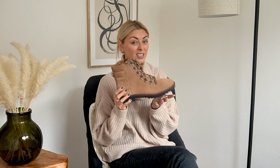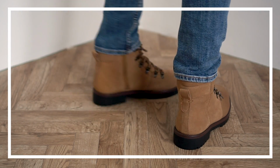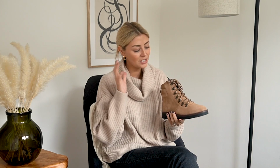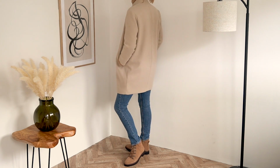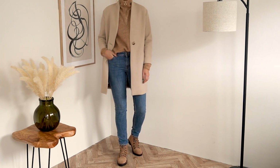They are essentially just like a hiker boot, but they're a hiker boot made fashion. So they have a zippy closure on the side, which if you're not a fan of faffing about with laces, then that's a bit of a cheat, because you can just lace them up, leave them, and there's your access to put your foot in. These are tan suede, and despite the fact that they are a very outdoorsy looking boot, I still think that with a tailored coat, big chunky scarf, chunky sweater, they are very much city appropriate, and they can look really, really cool for the autumn winter seasons.